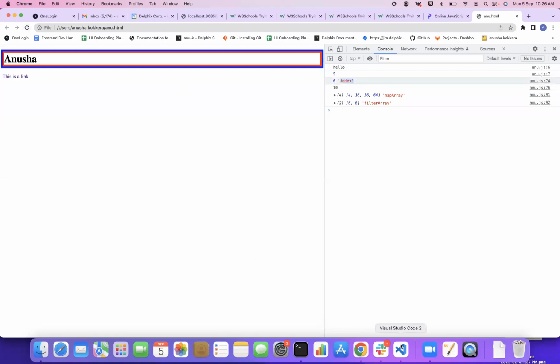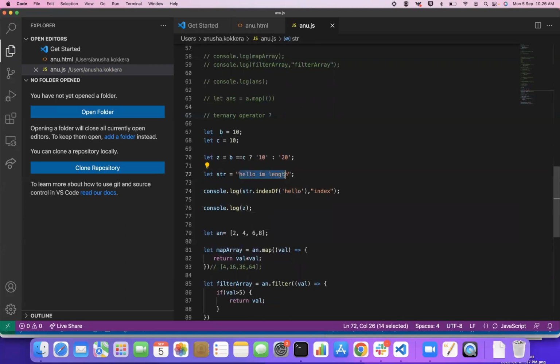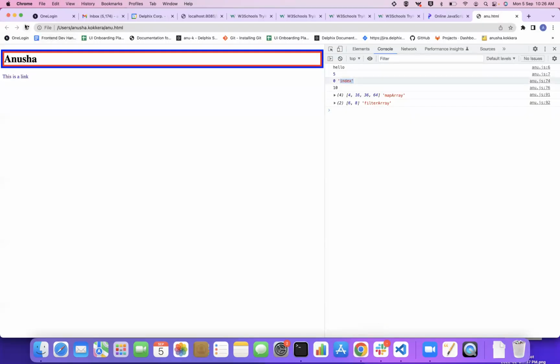So it will just print the index. Zero is the first index. Suppose it contains one more hello. Now what will be printed? In this statement we have two hellos, right? The first one. So indexOf will take only the first occurrence and it will return the first occurrence of this hello, in this case 0.